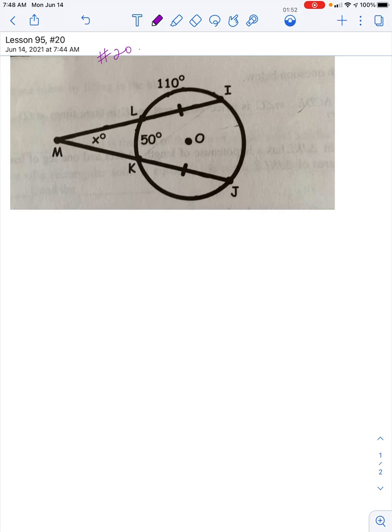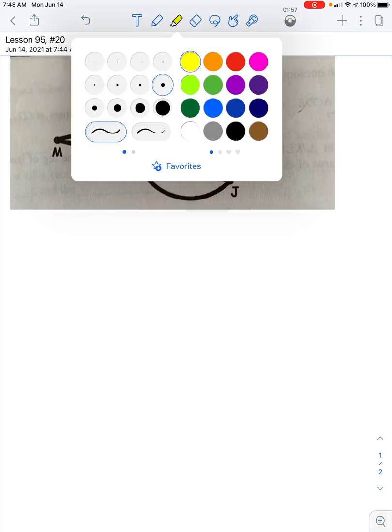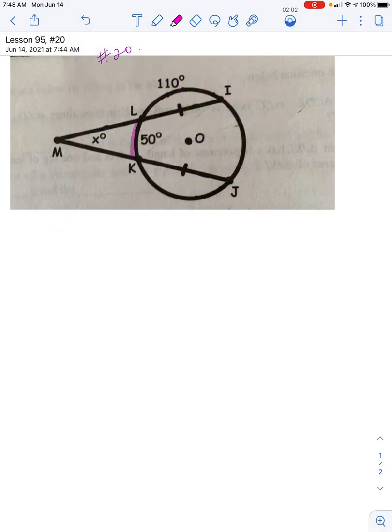So the two intercepted arcs, I'm going to mark those in a different highlighting color so we can see it a little better. We'll take pink, see if that helps. The intercepted arcs, one is here and one is here. Remember, the arc is a part of the circle or portion of the circle. So if we take 1/2 the difference of those two intercepted arcs, that will give us the measure of X. Well, it's not as easy because I don't know the measure of this intercepted arc over here. But once I do know it, let's kind of set this up.